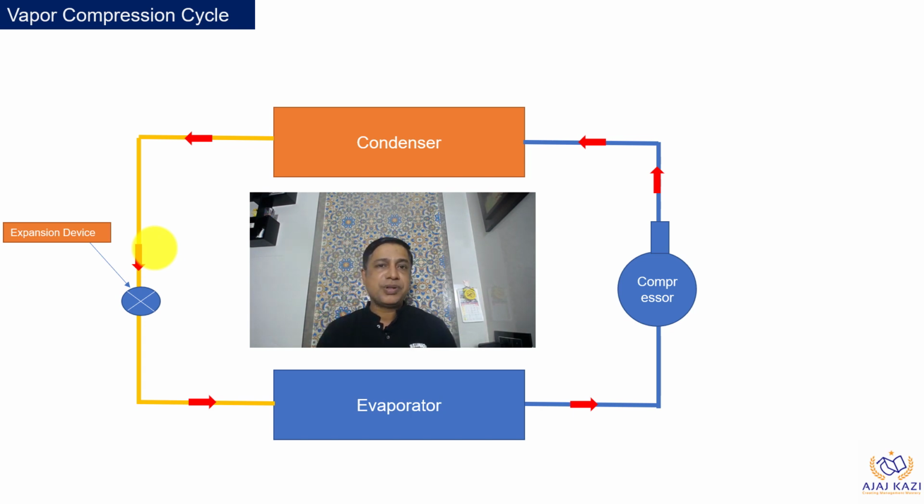So what is the job of the compressor here? The compressor comes in to increase the pressure and the temperature of the refrigerant. If I only had an evaporator and a condenser to cool the gas and convert it into liquid form, I might need a very huge condenser. So with the help of the compressor, I raise the temperature and the pressure of the gas so that when it gets cooled, the liquid starts coming out of the condenser.